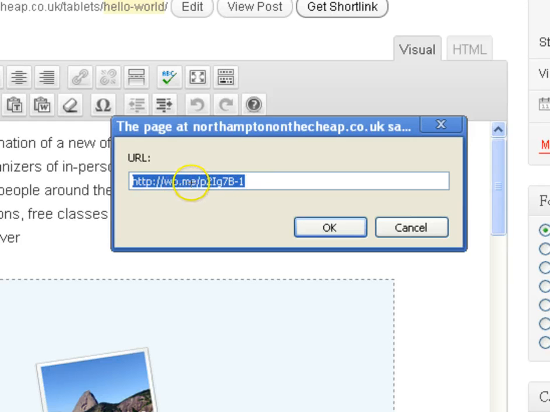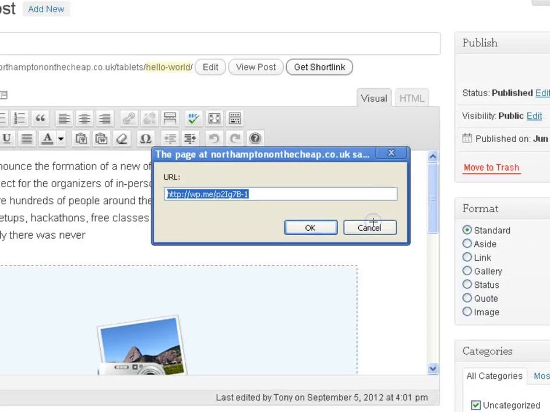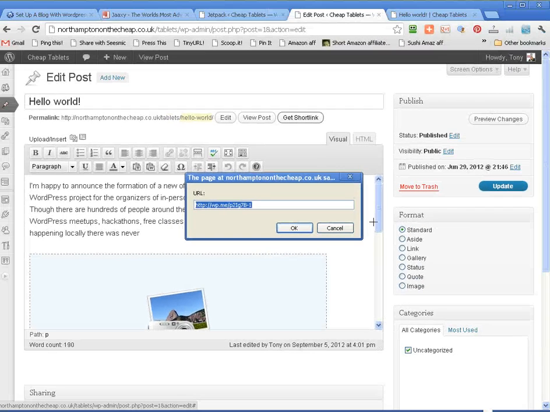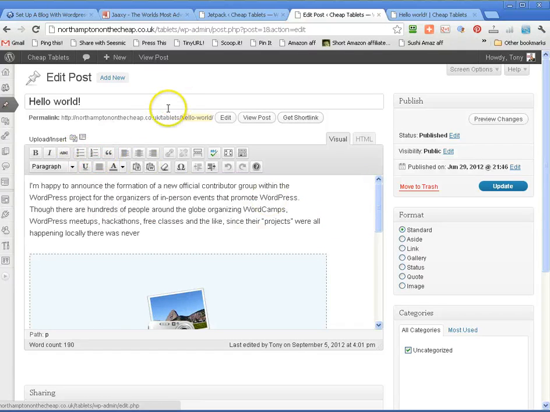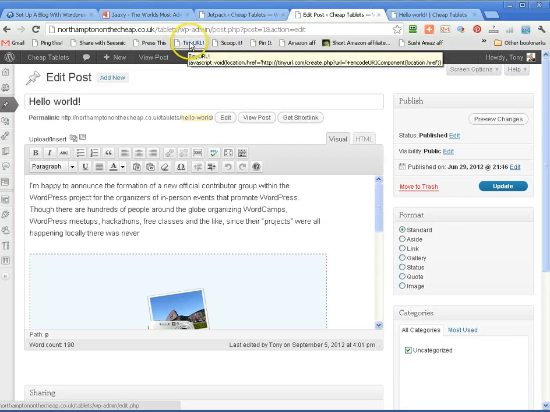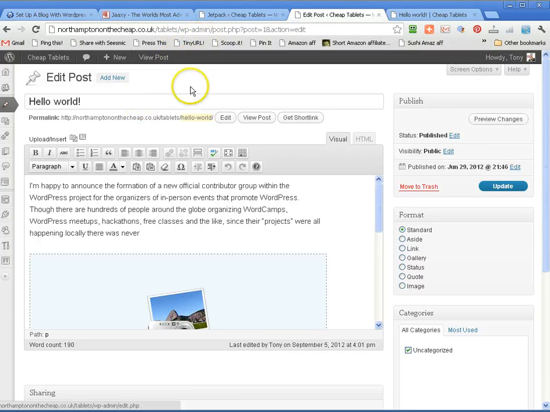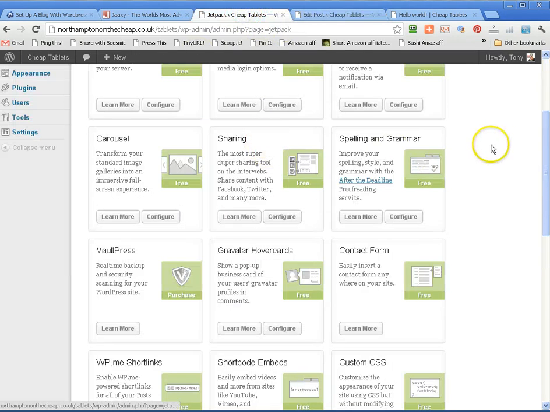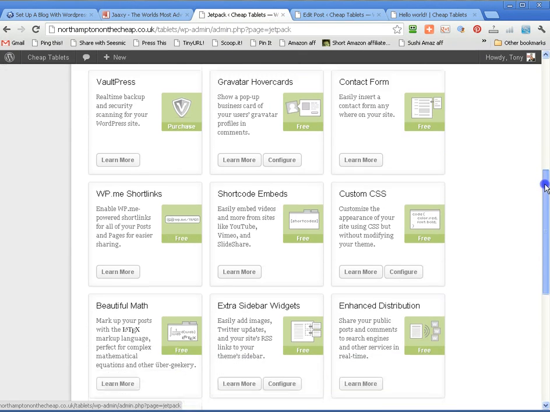It's wp.me, WordPress, I presume it means, .me, slash short link to the actual post. Okay, that's what that is. I actually use tinyurl, which is a desktop browser extension, where I make tiny URLs. WP isn't really cool. Let's just put it that way. Okay, take my word for it. But you can use it if you fancy.